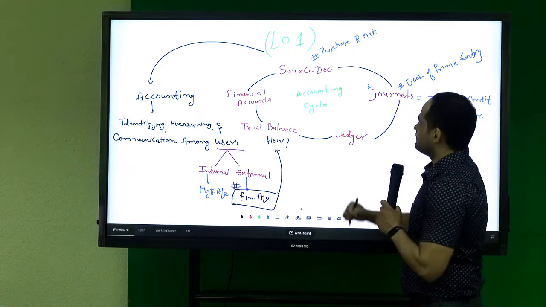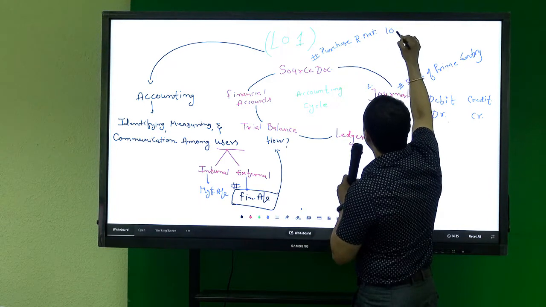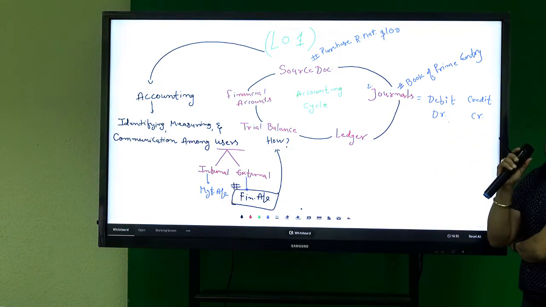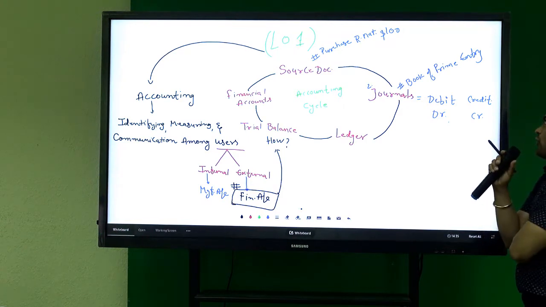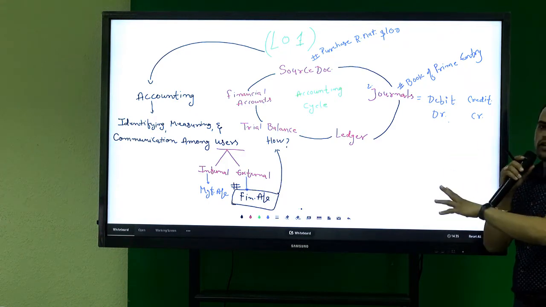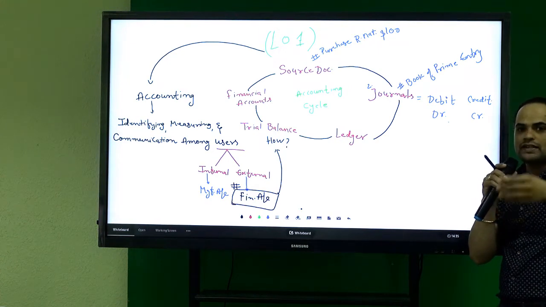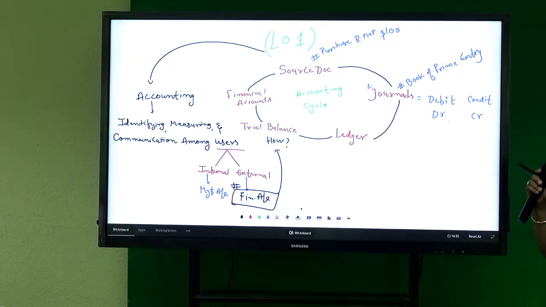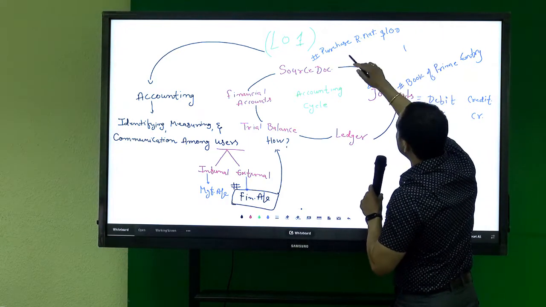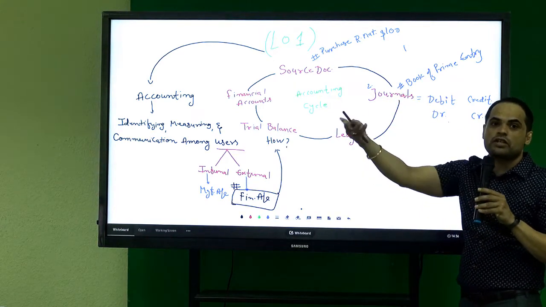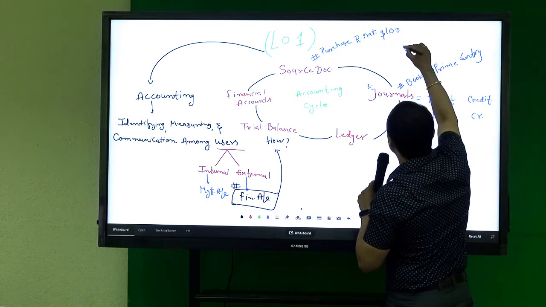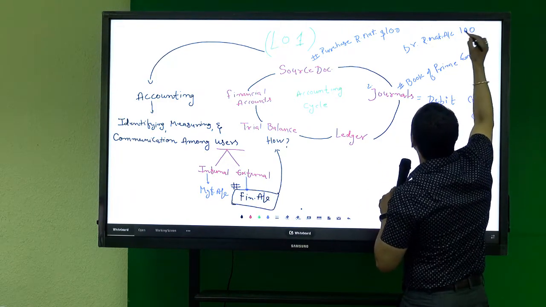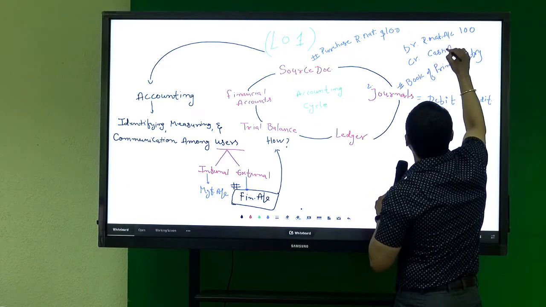So, for example, purchase raw material $100, right? Purchase raw material $100. What is the journal entry for this transaction? You can pause the video for 10 seconds and make your journal entries, then restart and check the answer. Right? So the journal entry is: purchase raw material $100, we assume that raw material is purchased on cash, right? So debit raw material account $100 and credit cash account $100.